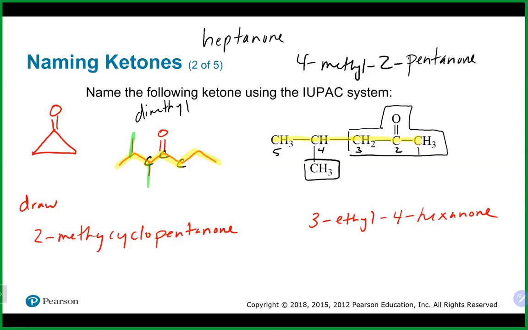And we do want to give the carbon oxygen double bond the smallest number. In this case, it doesn't make a difference for the carbon oxygen double bond which way you go. It's going to end up at carbon number 4, I believe, no matter which way you go. 1, 2, 3, 4, 5, 6, and 7. Or if you went the other way, 1, 2, 3, 4, 5, 6, and 7. Which way should I number in this case, you think?